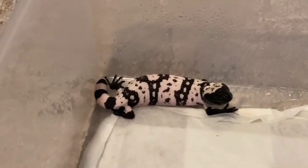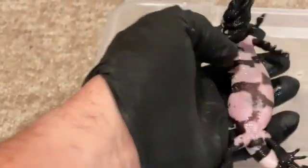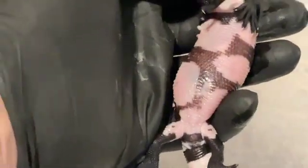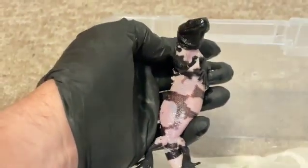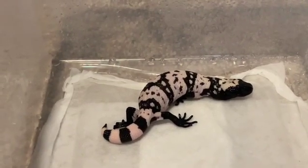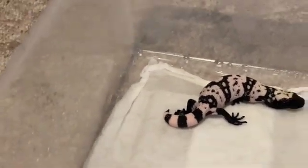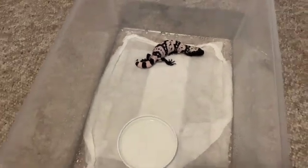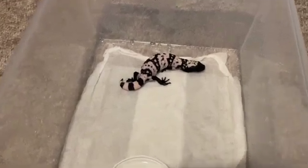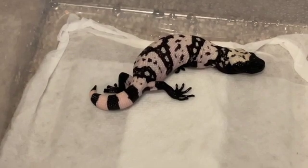Here's another one of our little baby Gilas. I just want to show you guys — as you can see, a spicy little guy. I don't like to stress them out too much, but I do want to show you guys how that umbilical area is healing. As you see, it's still pretty fresh under there and they've got a belly full of yolk. Beautiful, nice little guy — and he didn't bite me, thank you very much. I am wearing bite-resistant gloves. This one already defecated once, so we've got to change that immediately. Keep it nice and very clean in there, as sterile as possible. Definitely paper towels for the first little bit — we want to keep them nice and safe and make sure that healing area on the belly is protected.